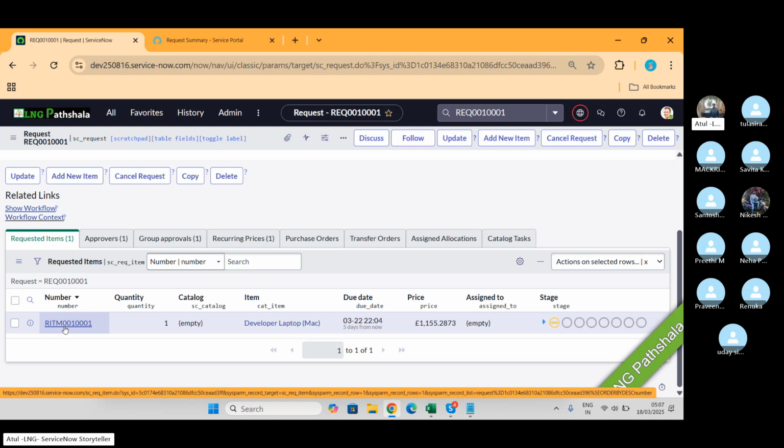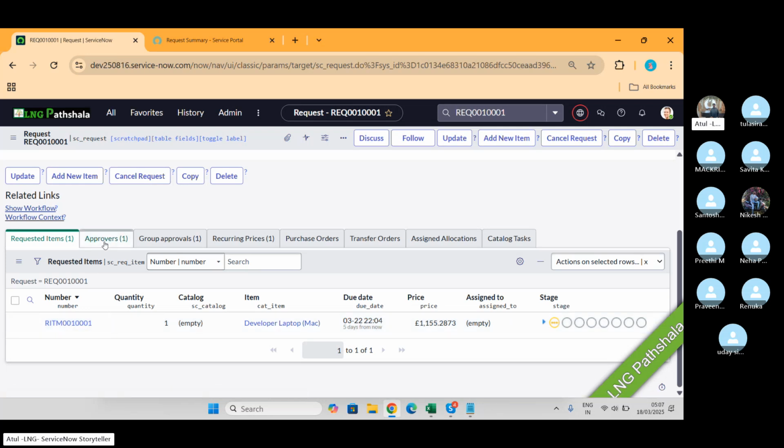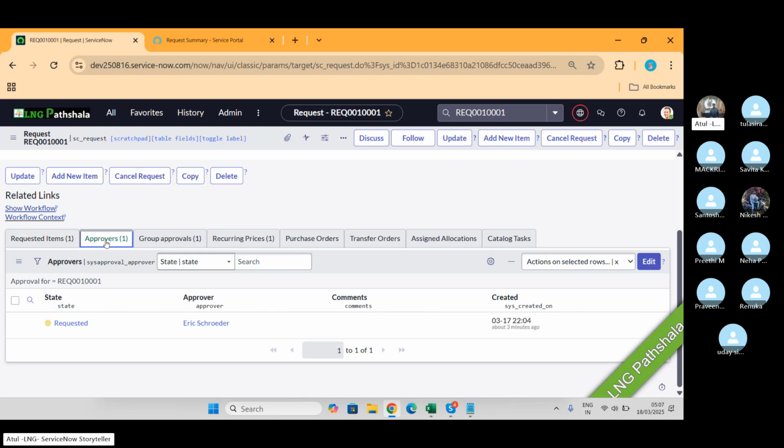Before I go to the RITM, you can see it is showing approver. It means it needs someone's approval before proceeding further. Now the question comes, where has it been defined that it needs to be approved?